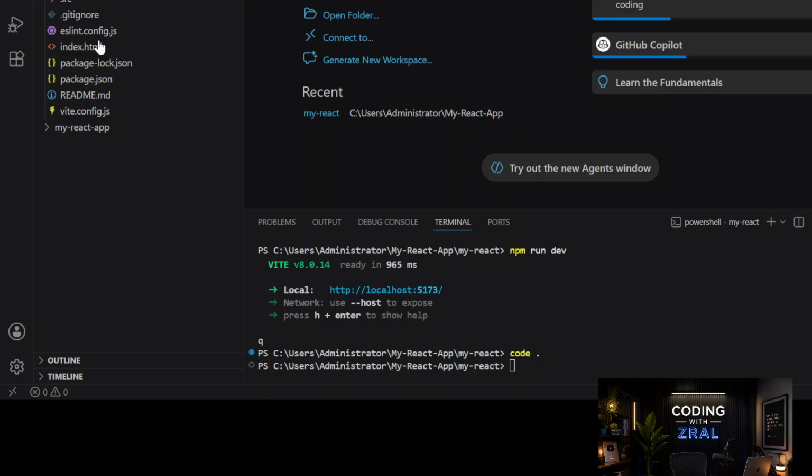Now what we are going to do is the footer CSS. In the footer CSS, we are going to do dot footer. Inside here we're going to put a background, the text align, and the padding.